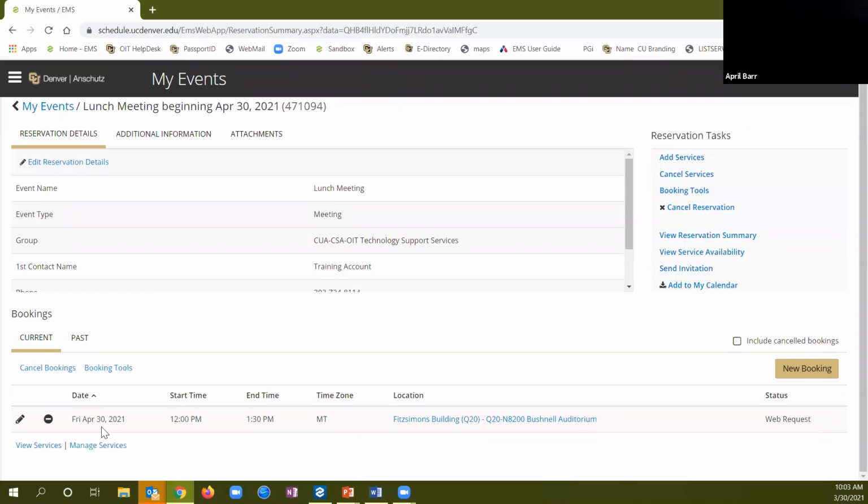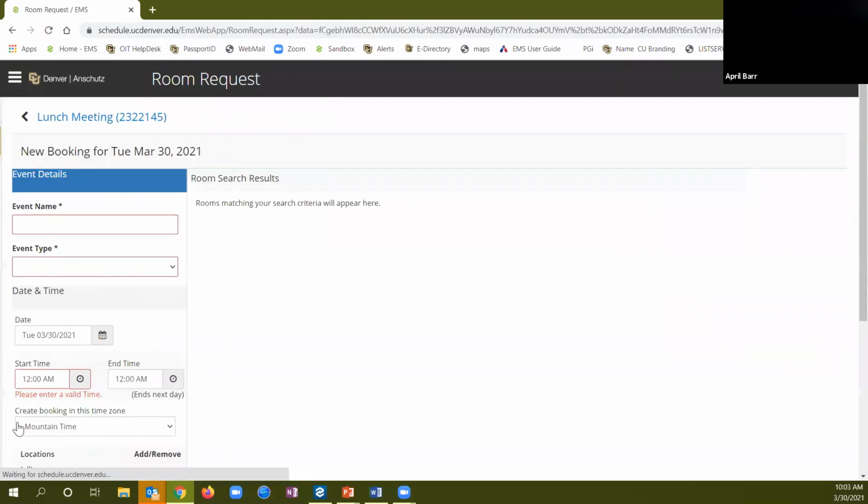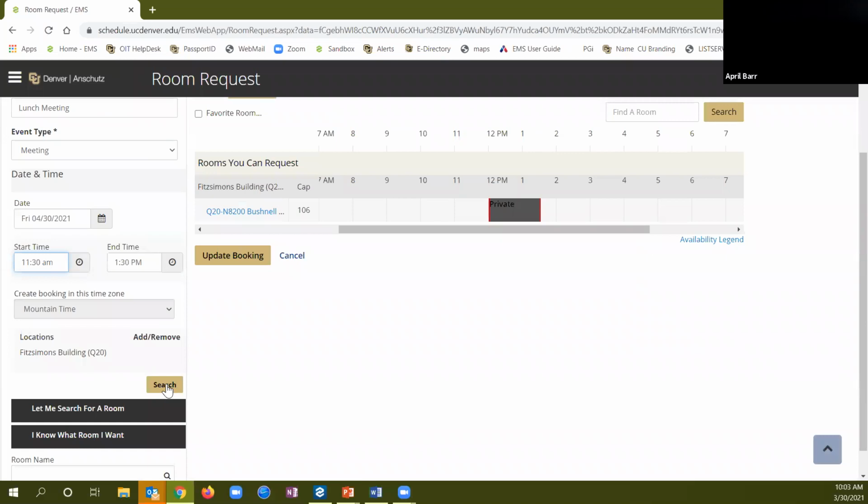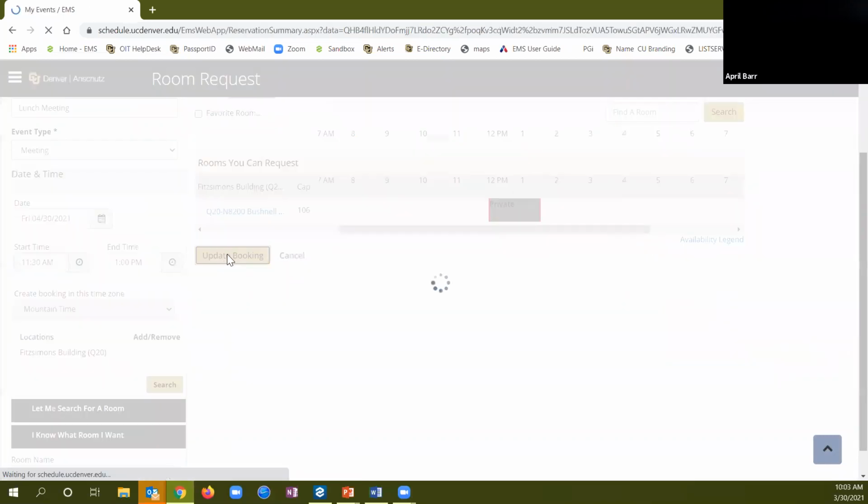To make an adjustment to this booking, I'll click the pencil icon. I'll make the adjustment to the date or time at the left and click Update Booking.